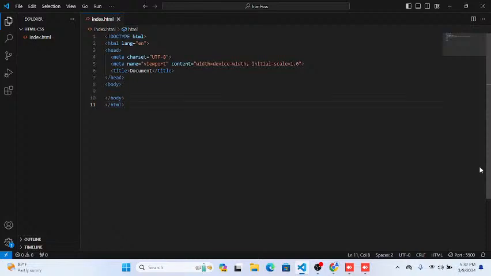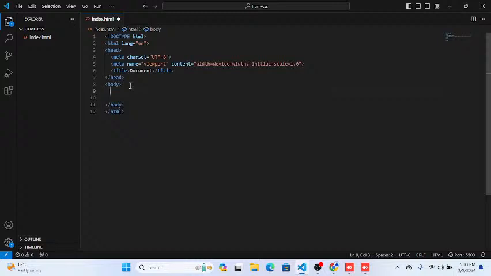First, let's emphasize the importance of HTML in web development. Then we will start with the practical implementation. So HTML, or we can say hypertext markup language, is the backbone of our web pages. It provides the structure and layout for content on the internet, allowing us to create visually appealing and functional websites. So now I am going to start with creating a simple HTML form.